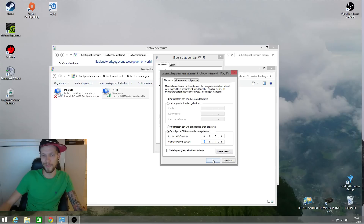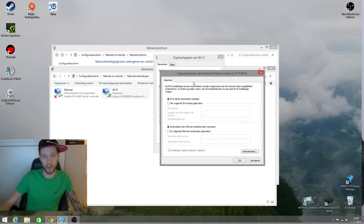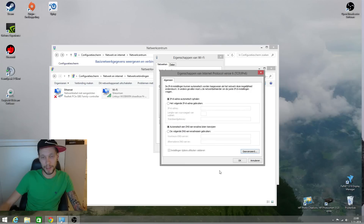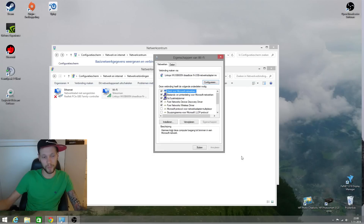Then there's another fix, almost the same. Go to Internet Protocol Version 6, double click on it, go to Advanced, then go to DNS — it's a problem with the DNS. There's only one thing you have to do: uncheck this box. After you do this, restart the computer and your problem should be solved.